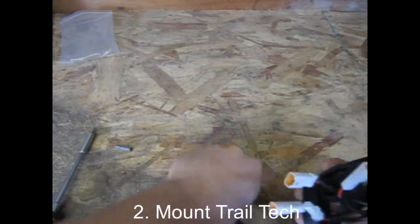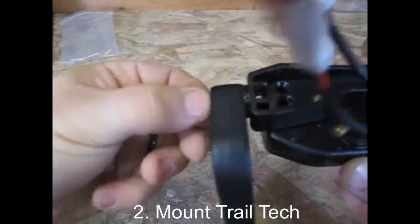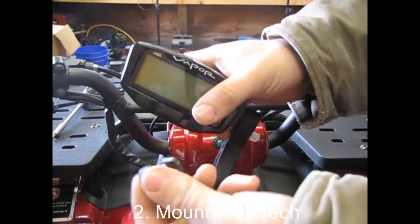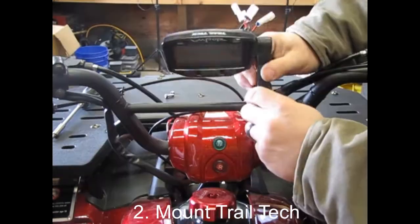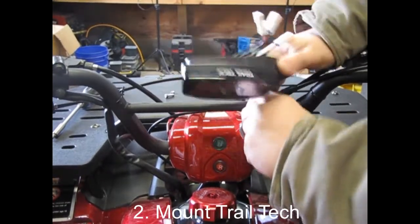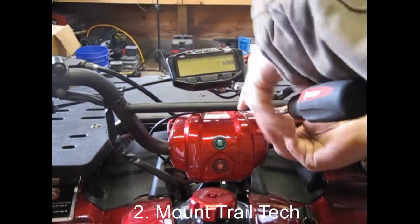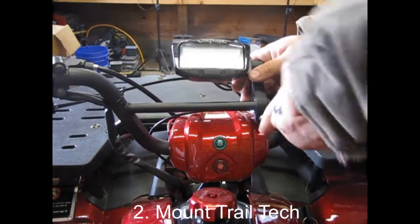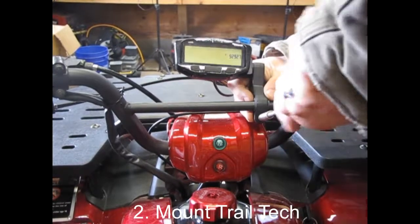Next, make sure you slip that nut into the little retainer and insert the longer of the two screws. You'll notice that the mount is a little bigger than the crossbar, so you're going to have to put a grommet — a bushing — in there. I took three quarter inch hose and cut about a quarter inch strip out of the middle. You could also take half inch hose and slice it right up the center. Line up the opening in the hose with the opening in the mount, slide both of them over the handlebar. It might take a little bit of wiggling, but once they're there you'll have a pretty good cushion mount for your Vapor, keeping it from rattling around and giving it a solid grip on that crossbar.